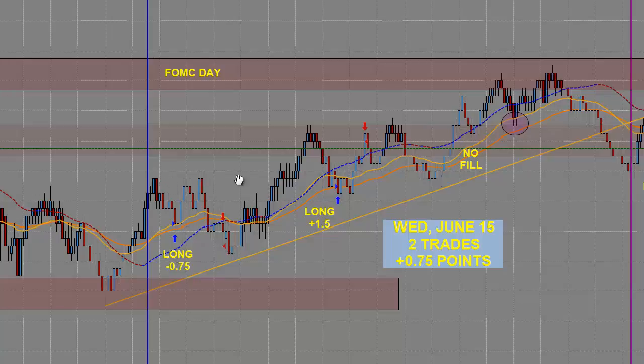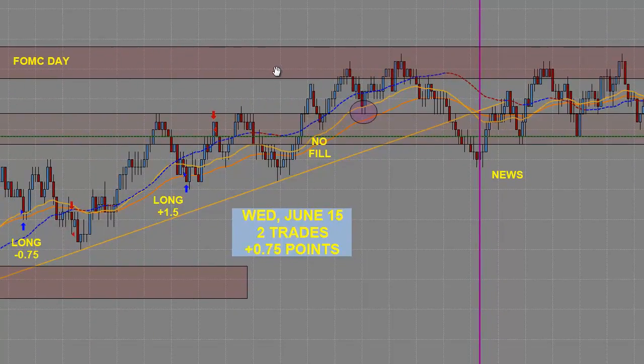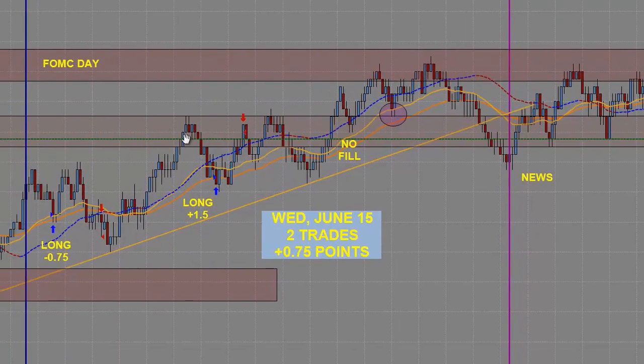But really I had the expectation that price was fairly likely to reach for this next level, which was yesterday's high and also a touch in the pre-market. So I thought we had a pretty good chance of reaching into that 2073. And if we could get there, fairly likely to try and reach for a more major level that I have on my charts, that 2075, a very clear flip zone acting as both support and resistance, with a lot of selling coming in the last time we were there. So I had that in mind as a potential target that I thought we might be able to break through, but definitely wanted to be cautious with this one first.